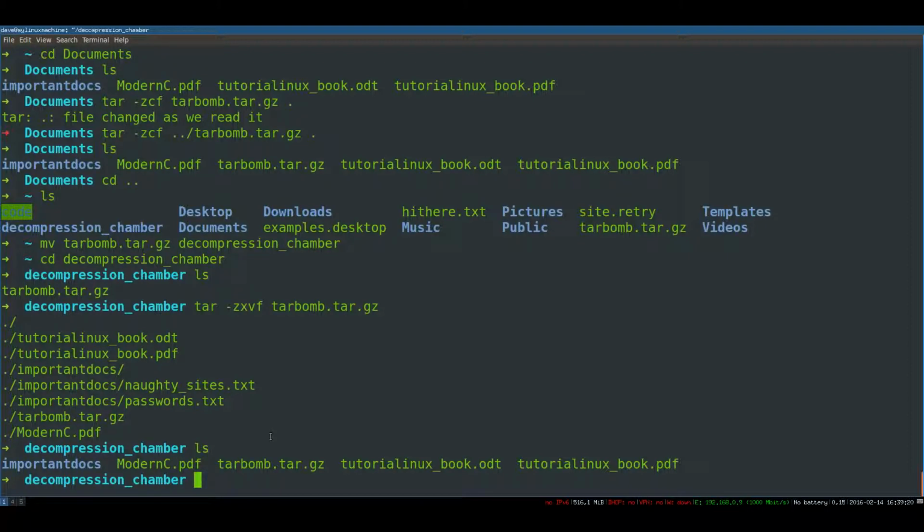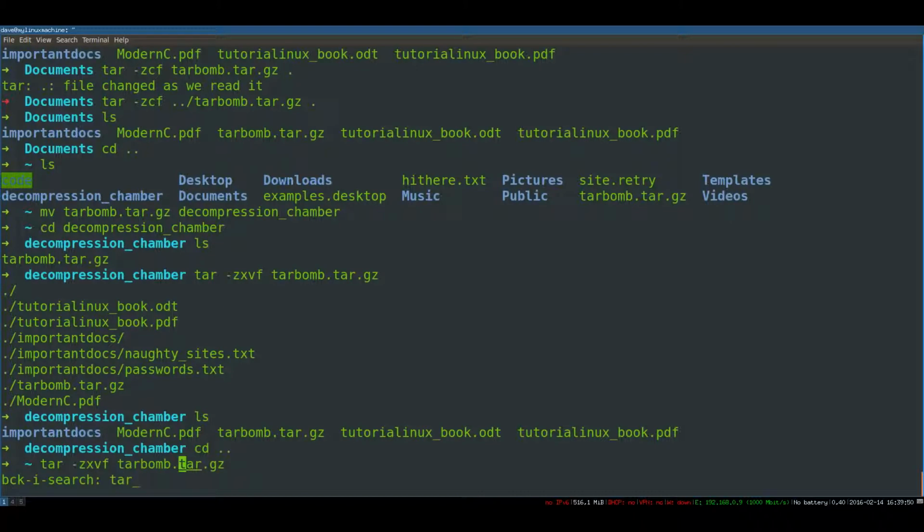Well, this can happen. If you've got an archive with a couple hundred files in it, you now have hundreds of files littering your var www directory, and you have to go in and clean up after this. So it's very good sysadmin etiquette: don't create tar bombs. Always compress from outside of a directory. So if we want to compress documents, don't compress it from inside. Compress it from one directory above, essentially. So have a containing directory wrapping your archive.